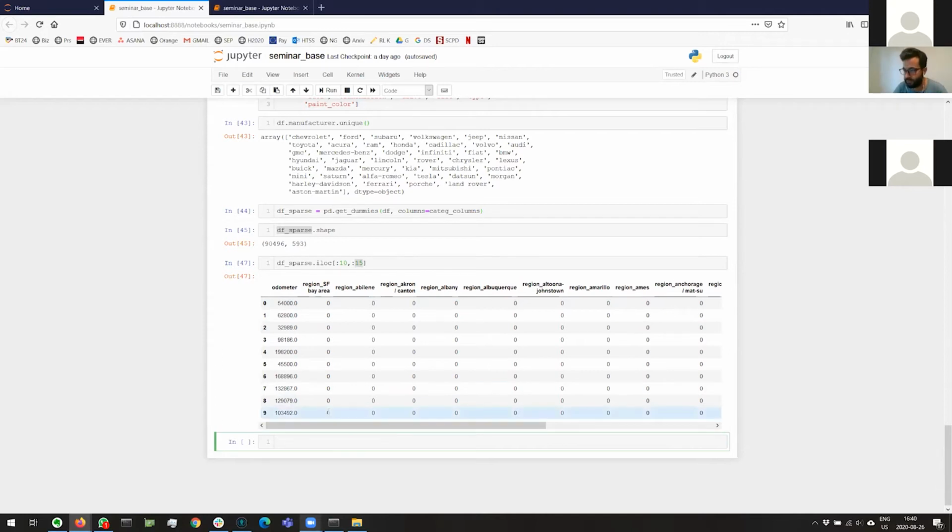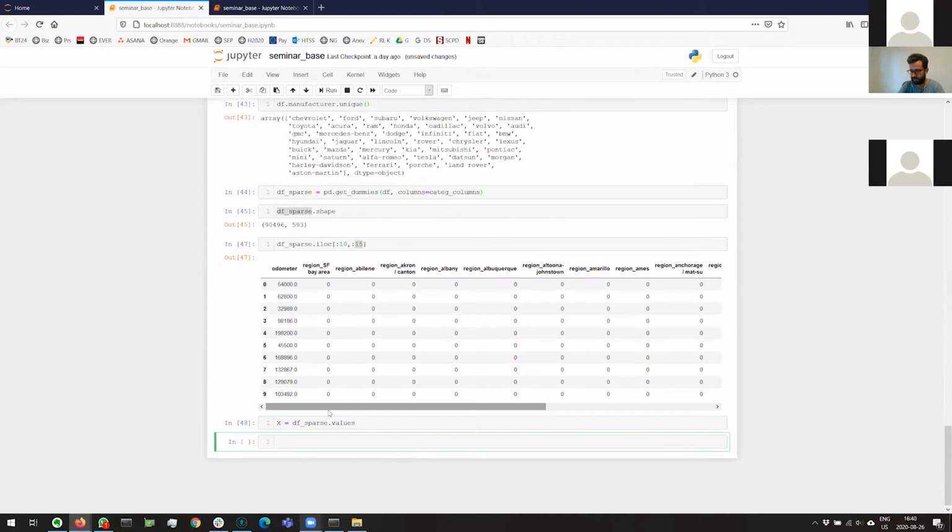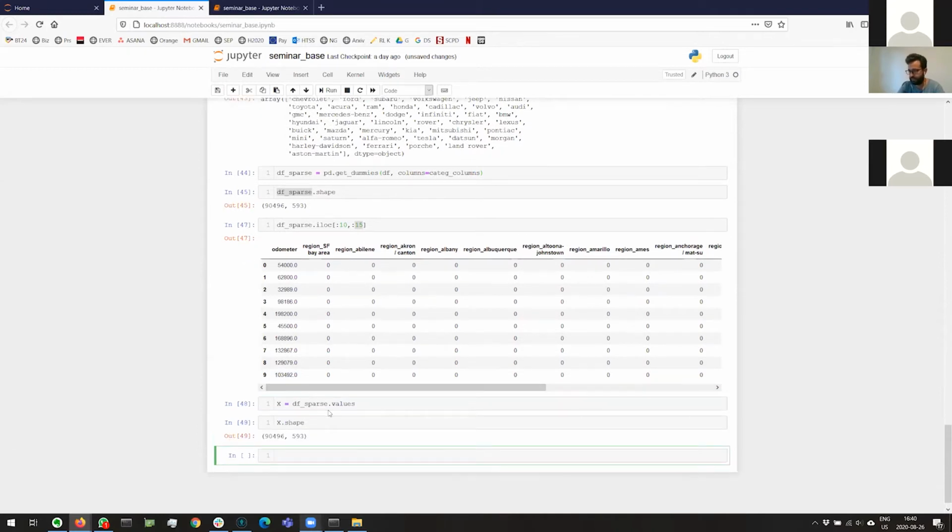Okay, so now we are going to take the data as a matrix. And this X has the shape 90,496 lines by 593 columns. It's just a matrix.